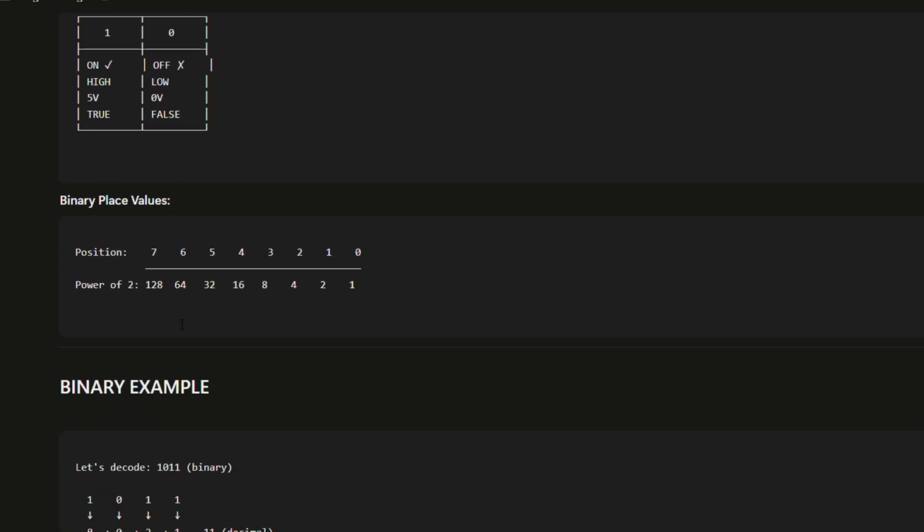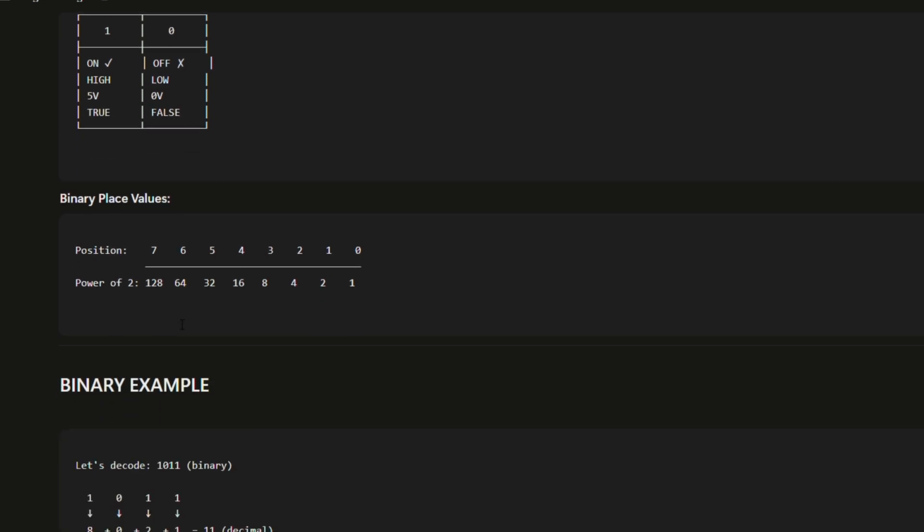I'll show you exactly how binary works. Each position in a binary number represents a power of 2. So if a digit is placed in a particular position, you take that position, which is 0, 1, 2, 3, 4, 5, 6, 7, 8, and so on, and use it as the exponent of 2. So it would be 2 to the power 0, 2 to the power 1, 2 to the power 2, 2 to the power 3, and so on. And this is essentially the value of powers of 2 with respect to your position.